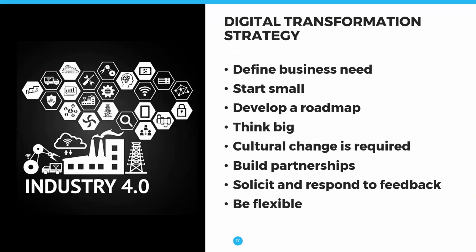At MacLean-Fogg, we developed a digital transformation strategy, and these were some of the key elements that we wanted to have, and they dovetailed very much with, as Mo and David described, how we had set things up. We definitely wanted to define the business need for this project. We had an ROI of less than 2 years. By starting small, we wanted to focus on our most critical asset and just that one asset. And as we were developing this project and where we wanted to go, we set our roadmap for the various areas of the business. And as you'll see in the next slide, we mapped that out over several years.